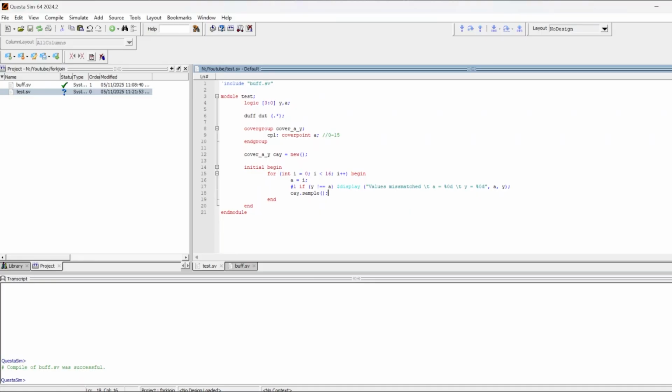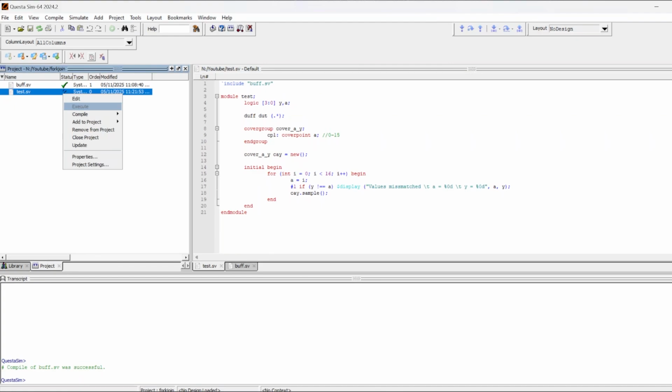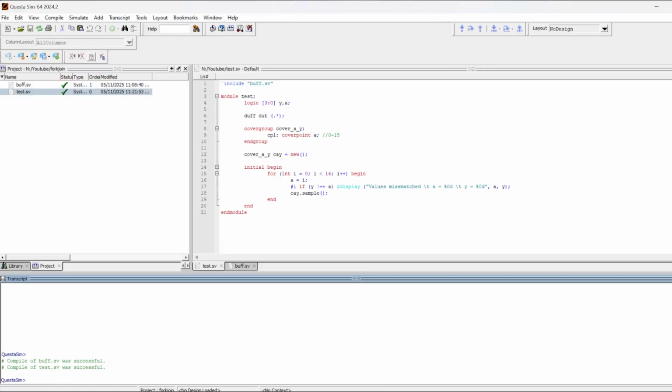Remember, it is important to give a delay of one time instance because the output needs some time to get the response from the DUT. So I will save the code, and first I will check for any compilation error. Okay, it's fine. So I will go ahead and run the simulation.